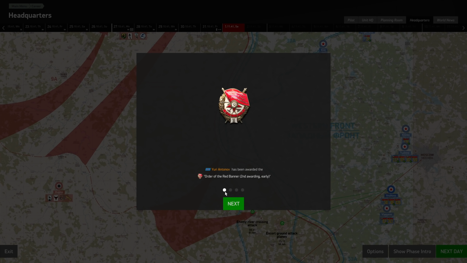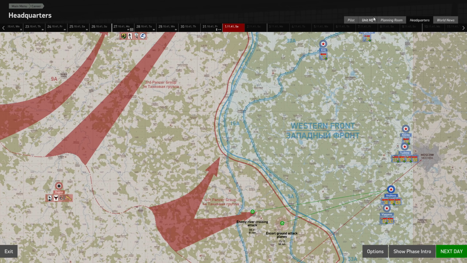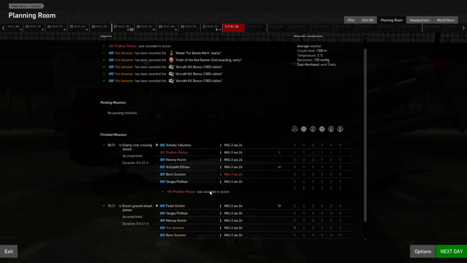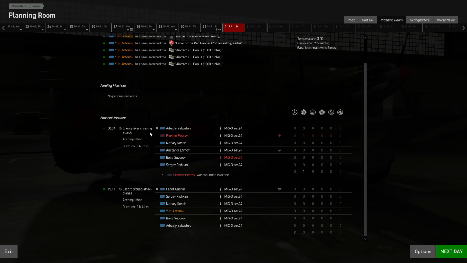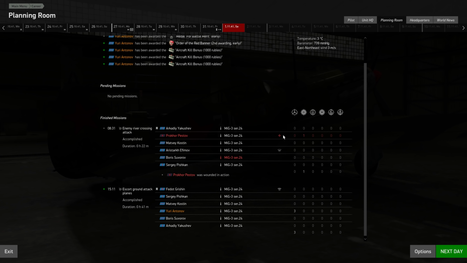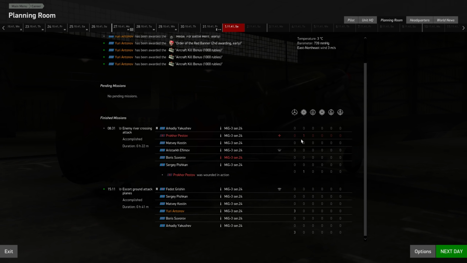I have been awarded the Order of the Red Banner. This is my second one, and I got the early variant, and we'll get 3,000 rubles for our pilot kill or aircraft kill bonus, which is nice. And yeah, everyone made it back home, and we ended up just destroying 3 planes. There was an earlier mission here, as you can see, enemy river crossing attack, and one pilot was in fact wounded, but he's also the one that blew up a transport, so.